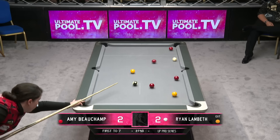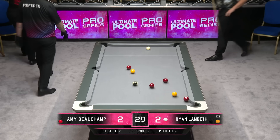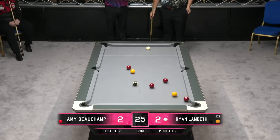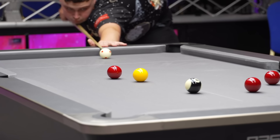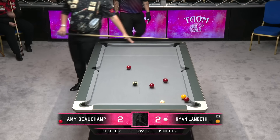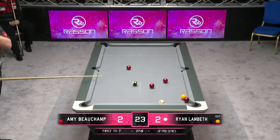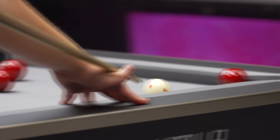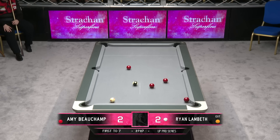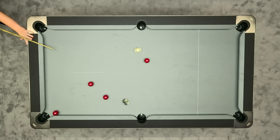She's going to have a look at the cut plant here. Is she going to get lucky? I think it may just drop off the far knuckle — we're still yet to see how these pockets play with those kind of gentle shots to the far knuckle. That's another really nice clean pot. The red might be in the way of the double — too close. Twice across in the middle. He's got it — what a shot! Great finish there from Ryan Lambeth and he gets his nose in front for the first time.